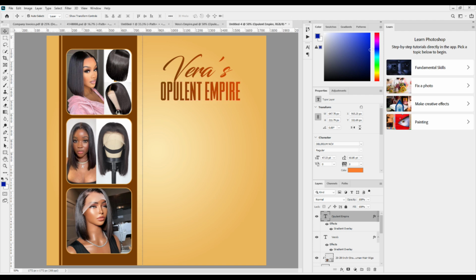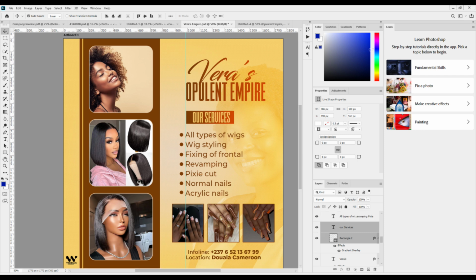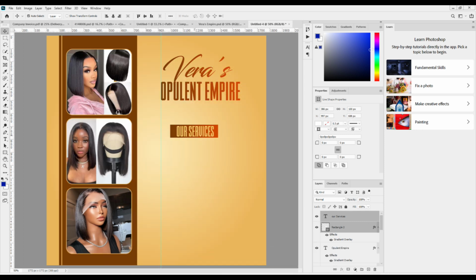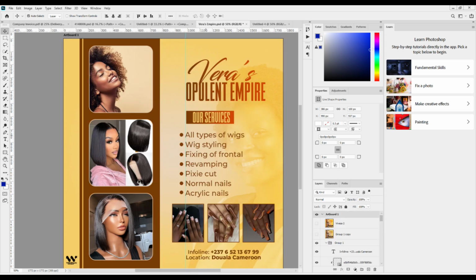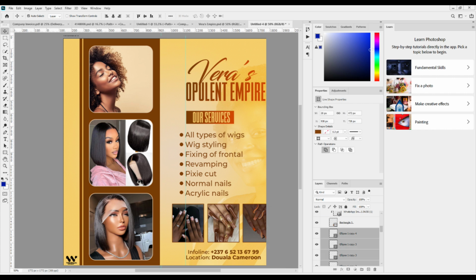Then when I did this, I drew out a line to help me draft out the other ones down. From there, I'll just do my copy and paste, but ensure that you type yours out. The font used on services as well is Dilidum. Then the one used on the services offered is Montserrat Regular.